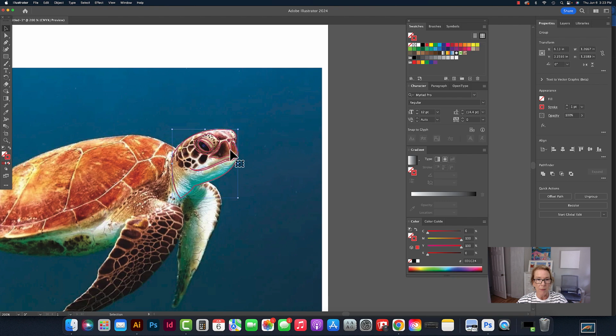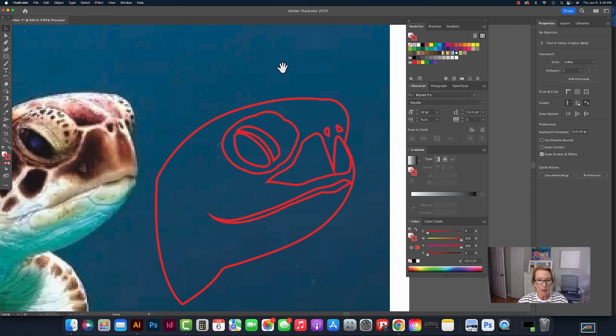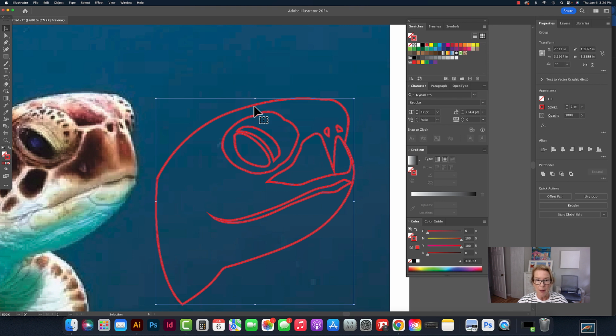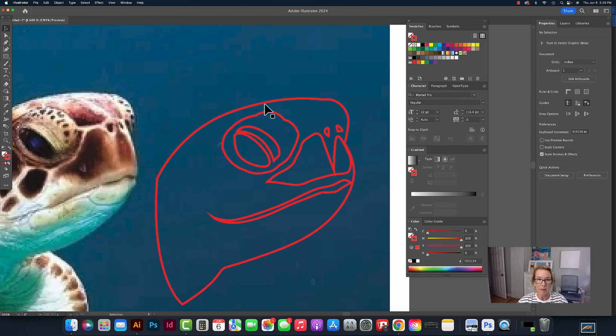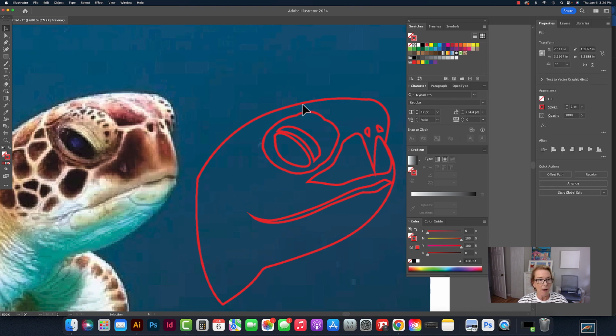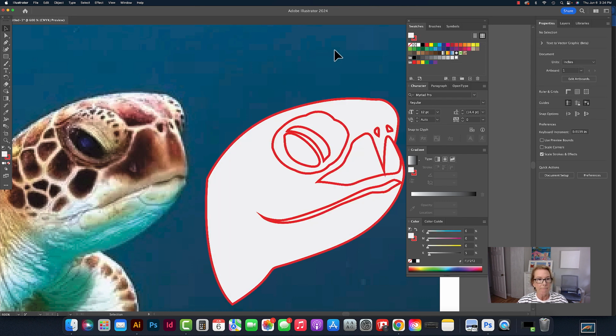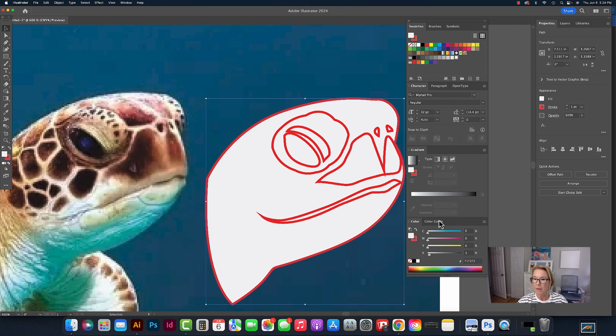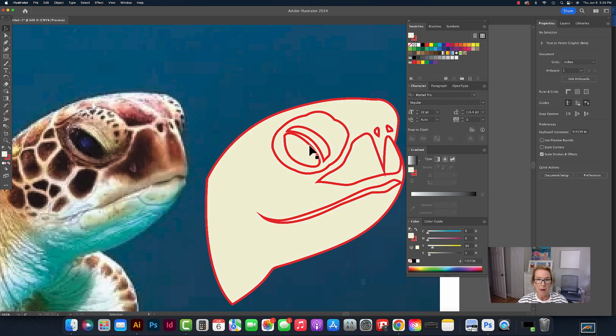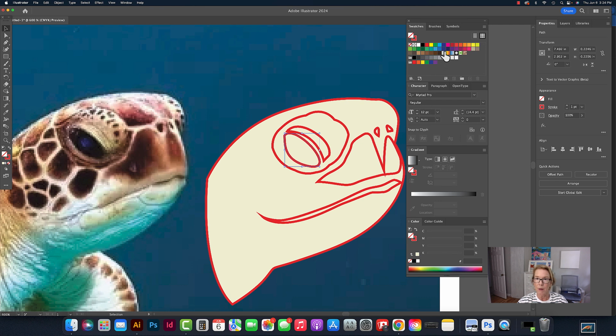That's what I want to be doing eventually. I'm going to move this over here and I'm going to start messing around with color. I'm going to ungroup it again so I can work on this. All right, so I don't know, what do you think? A super, super light gray? Okay, I want fill color. Maybe a little bit of yellow, like that. All right, his eyeballs, ooh, dark blue.